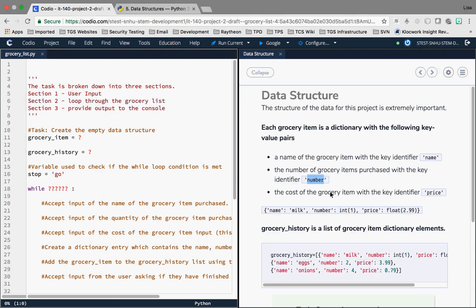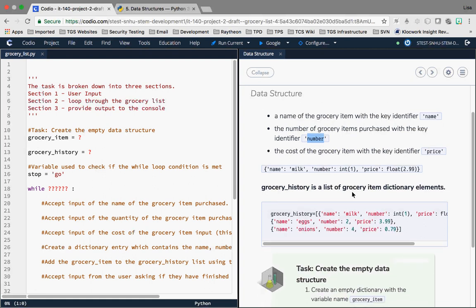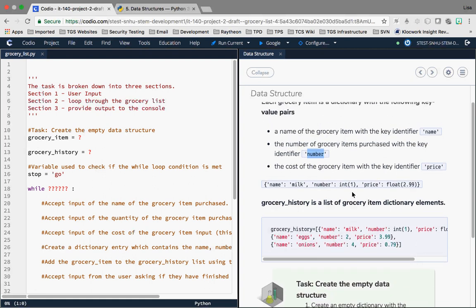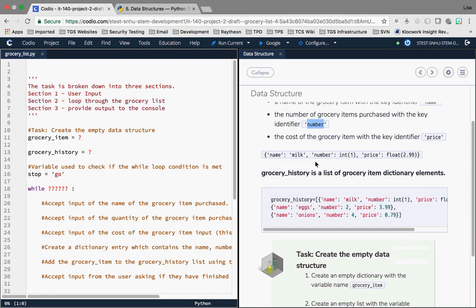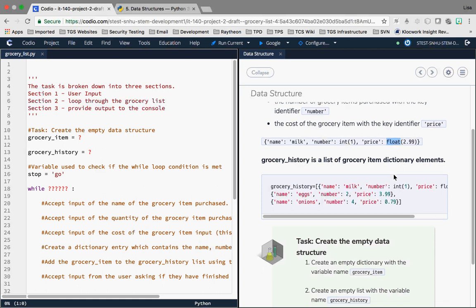And we're going to have the cost of the grocery item with the key identifier price. So we're going to have three elements in our dictionary: name, number, and price. And this is an example. Now, it's important to note here that price is a float.